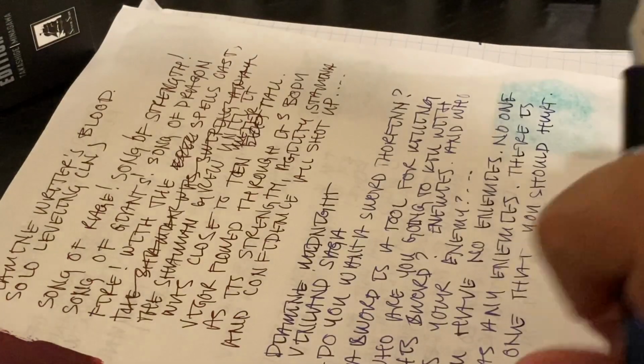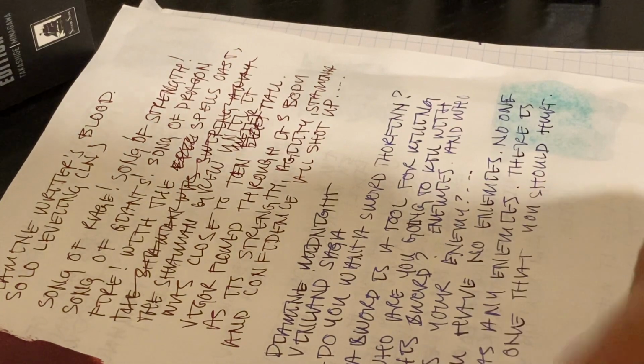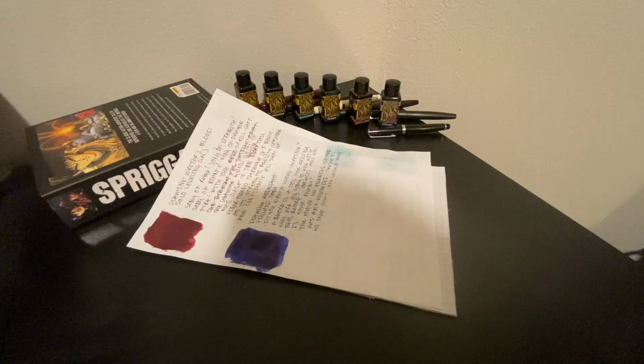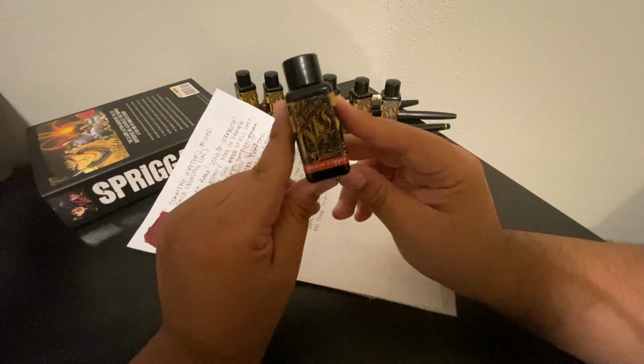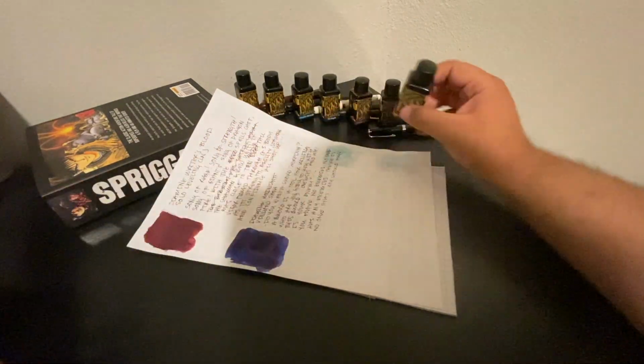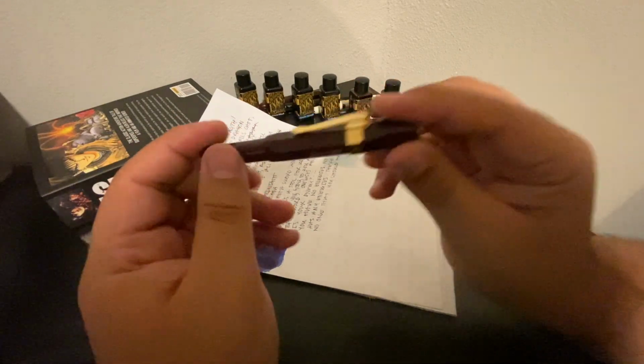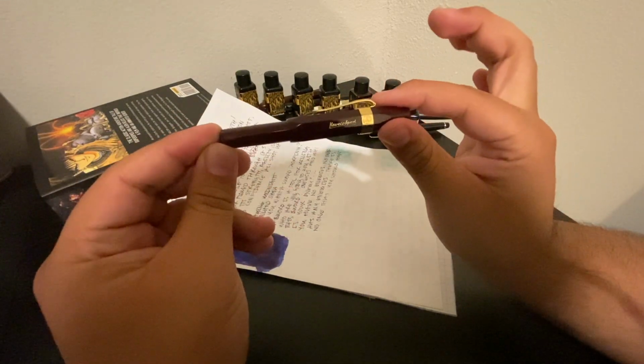Here we go. And we have one more before we finish the video. I hope you guys have enjoyed it. So finally, we're about to be done. We have the last ink here, which is Ancient Copper. And I'm going to use this Coeco Sport in burgundy with a gold clip in order to write.